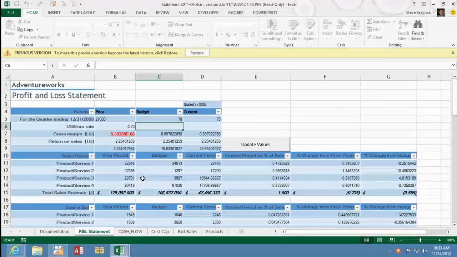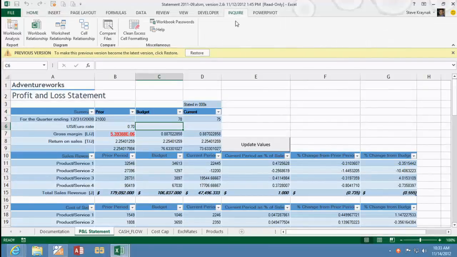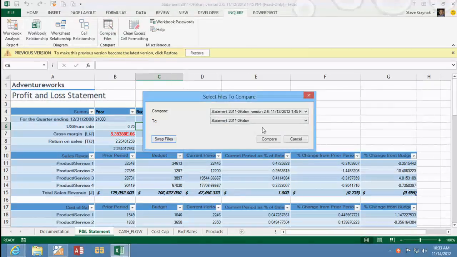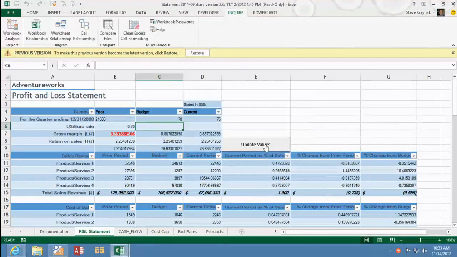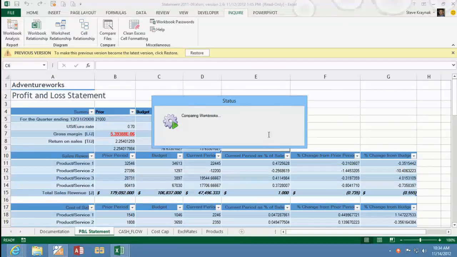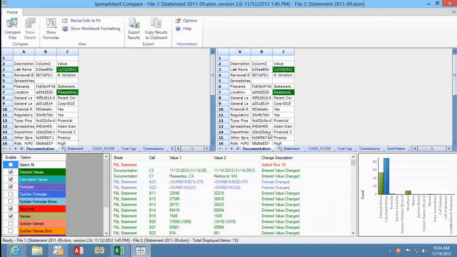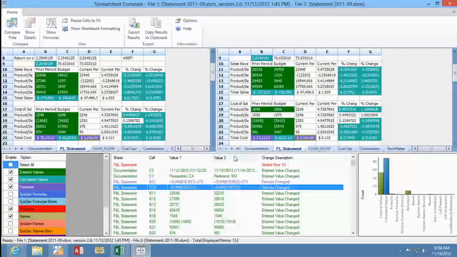Open that up. So now I have the current version and the old version open, and we have this new add-in called Inquire, and we'll talk a lot more about this. But one of the things you can do there is just compare any two workbooks that you have open. It gives me a chance to save any changes I may have made, which I didn't. And voila. So now we have a detailed comparison of these two workbooks, and we can see all the differences. And I'm going to get into a lot more detail, but I just think it's a really nice thing. Hopefully you can just see how easy that is. Now you don't have to really go line by line or do any really tough investigative work to find out what changes occurred in your spreadsheets.